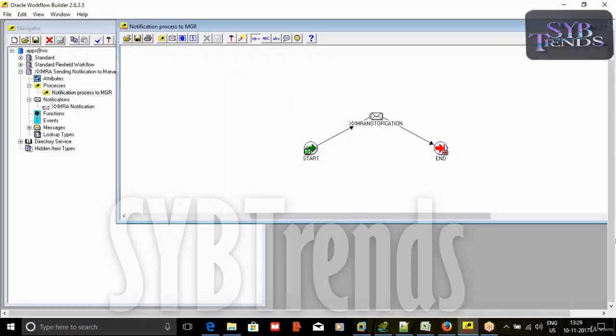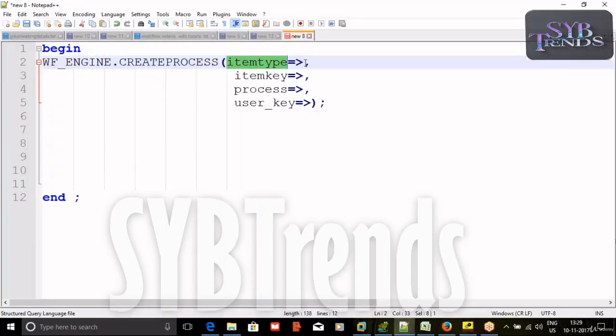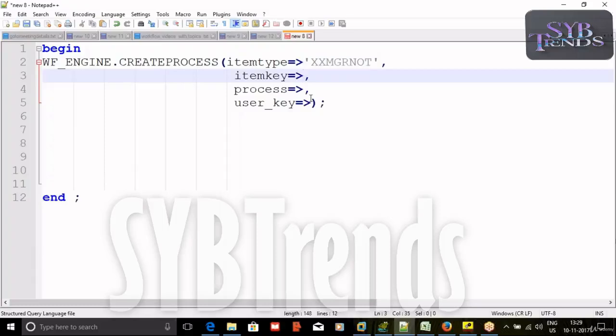Yes. Go to your item type. Here you can see the item type name of the workflow which you have developed. The item type name you have to give here. What is the item key? When you ran the workflow from the front end, you gave one unique ID, right? That is something like your session ID. You can give anything here, but for every run it must be unique. I'm giving the 30 series. For backend running, we will be giving the 50 series as the sequence.